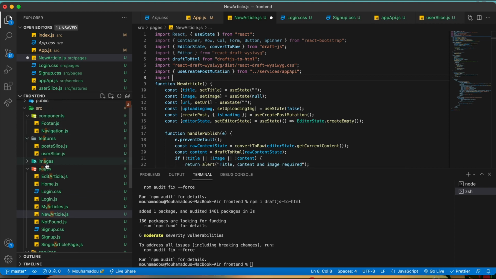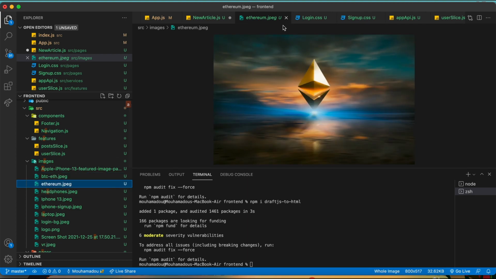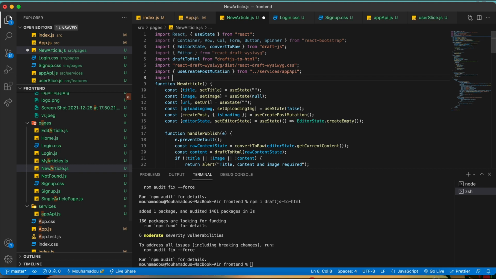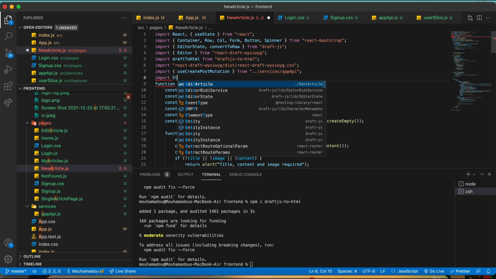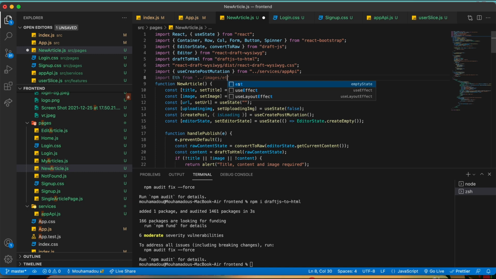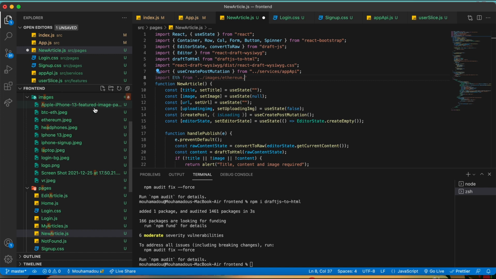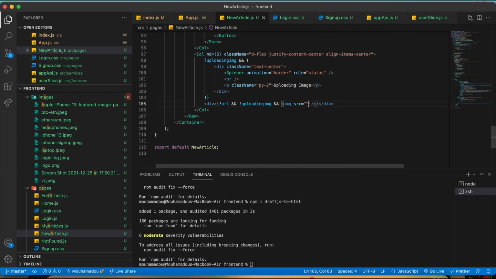I prefer this one, for Ethereum, so import ETH from images slash Ethereum.jpeg, and you can have it here. So this is the image. This should show the first time.